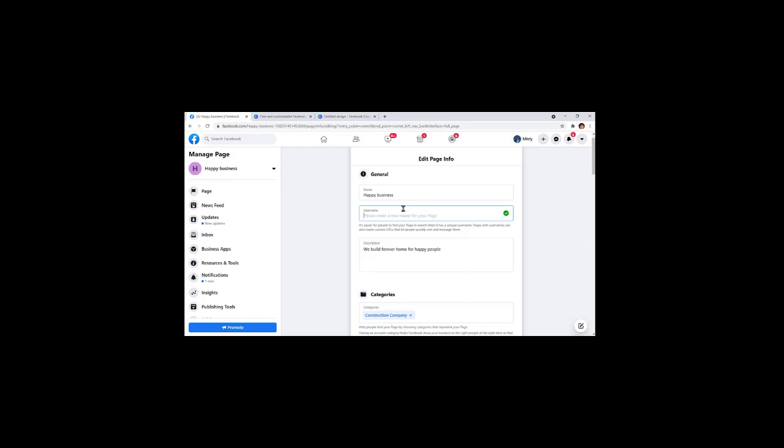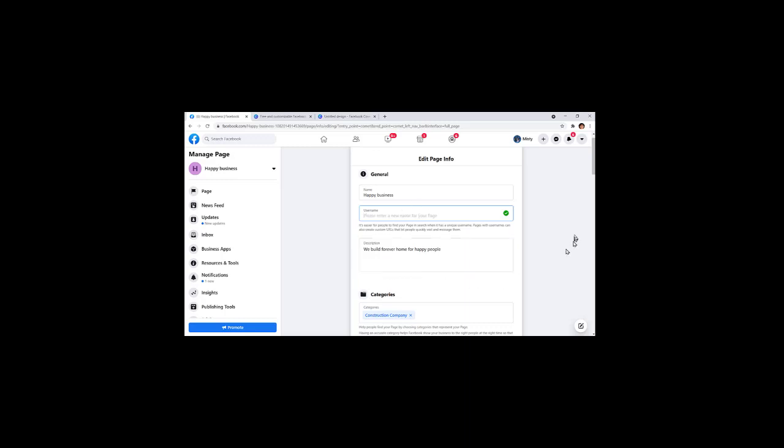So if they didn't find it in search, because maybe it's a brand new page, it's better if you actually have a username. So what you would do is type in happy business, and it would tell you if it was available, with the green light. And if I typed in something that wasn't available, the check mark would not be there. So fill that out and see if you can find a username that works for you.